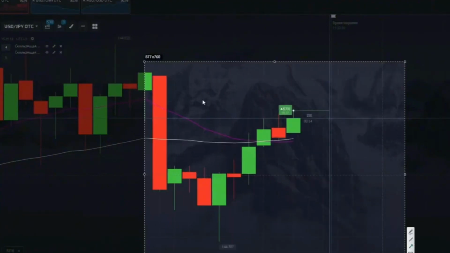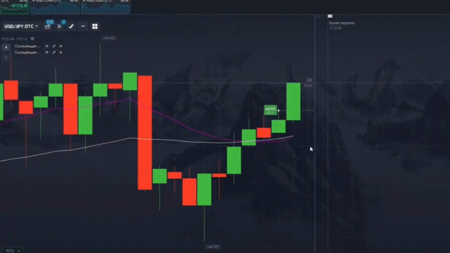Let's select the time interval specifically from right here. And what do we see? We see a reversal on our chart, and now the price is moving in an upward trend. We see our moving average crossing from below to above, and we see our indicator, which is just starting to form, just like our upward movement. That's why we opened an up trade.